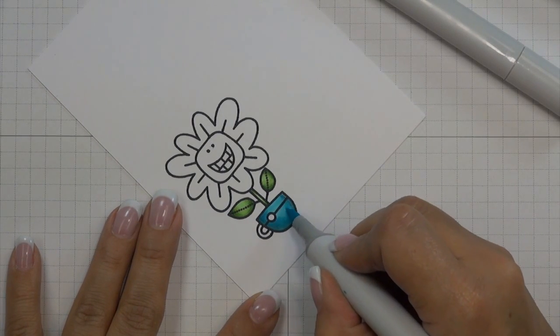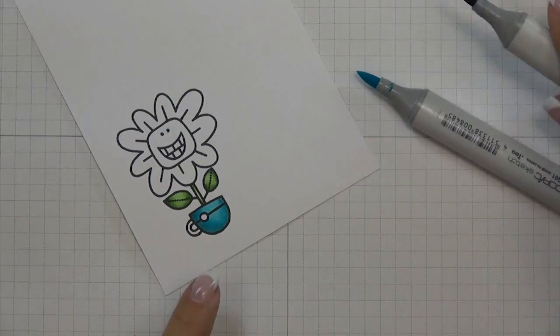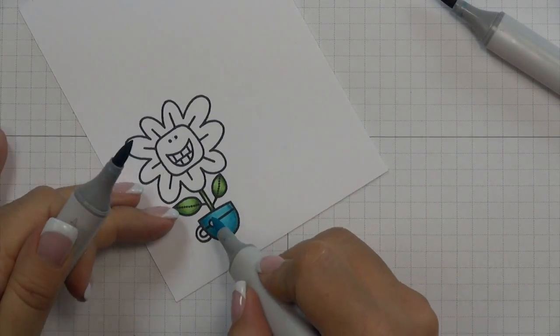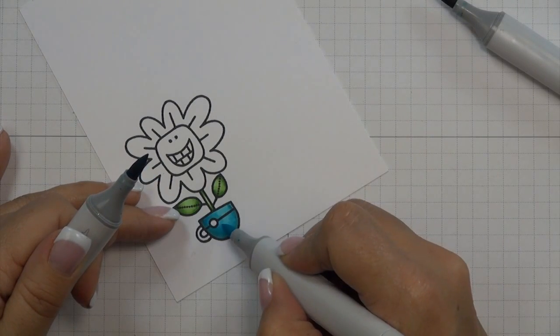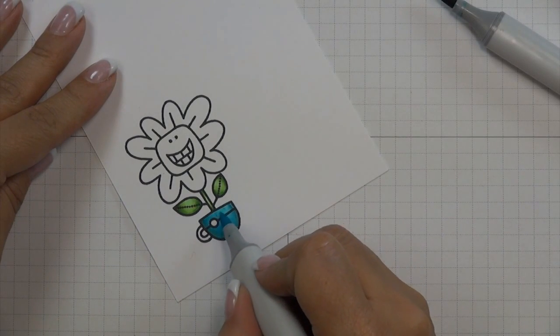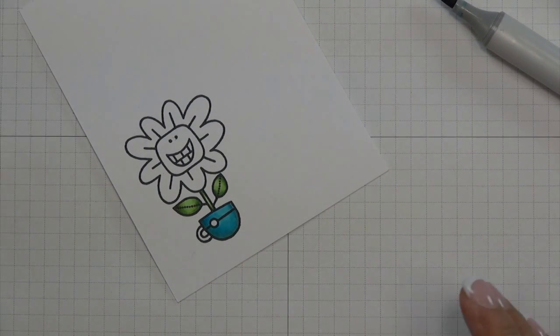The more contrast there is between the colors, sometimes the more you have to work at blending them. And if you have a hard time with the transition, what you can then do is, with your lightest color, pick up a little bit of color from the tip of the next darkest color, and then use that to help you blend the edges. You can get rid of that color by scribbling on your grid paper or scrap paper, and it doesn't harm your marker at all. So there you can see what that looks like.